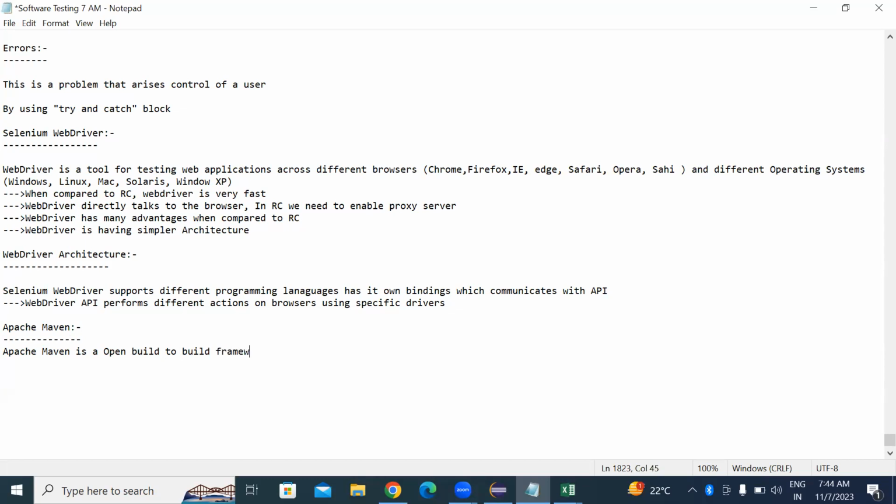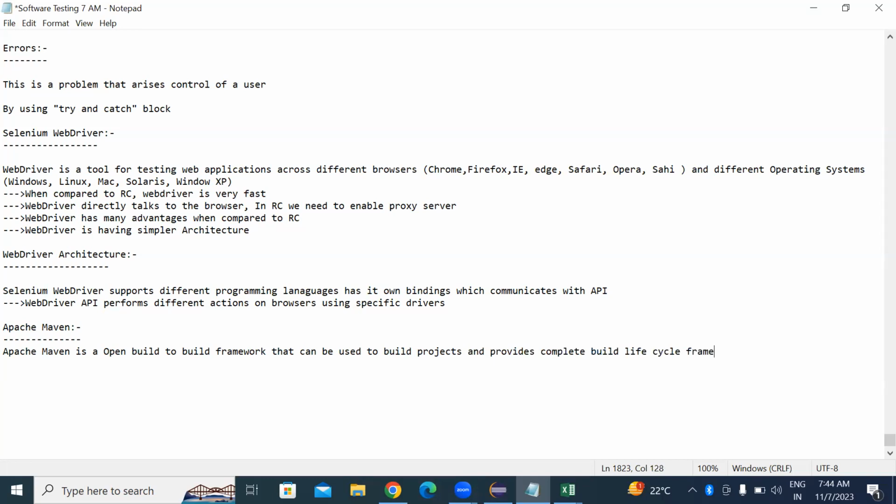Why are we going to build the frameworks? It can be used to build projects and provides the complete build life cycle.